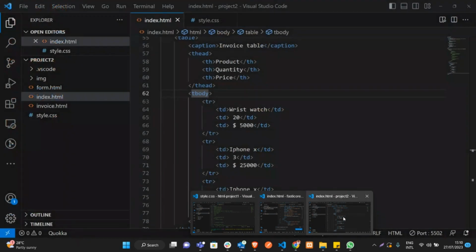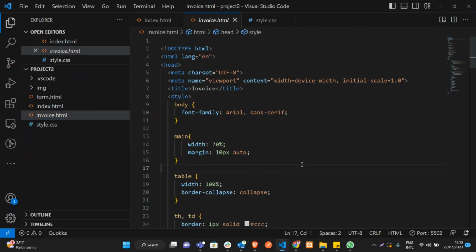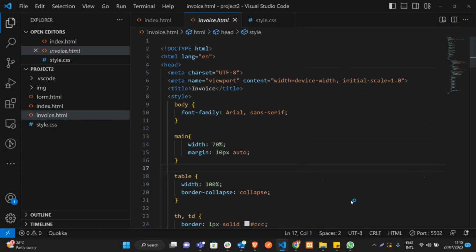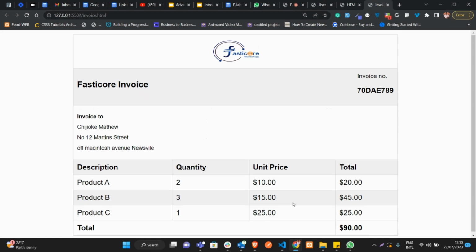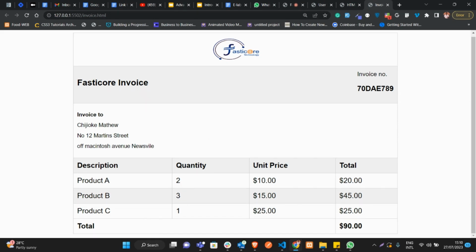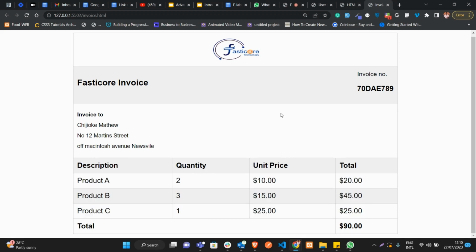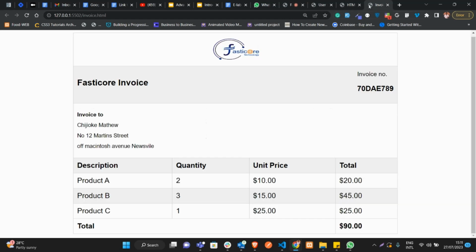I built a page for this purpose as a sample, which is basically what you're going to be replicating after this class. So now, as you can see, this is a table, right? But somehow you might not really know it's a table if not for this part here. But for the record, this is a table. This is the one we are working on currently. This is a typical invoice table.